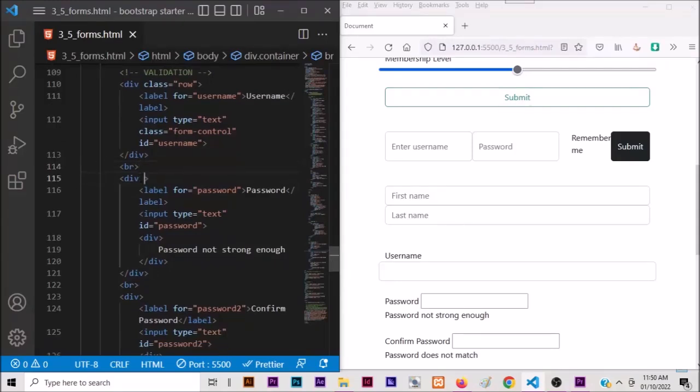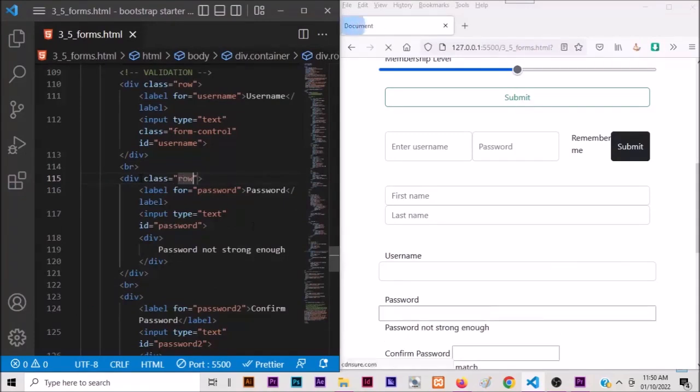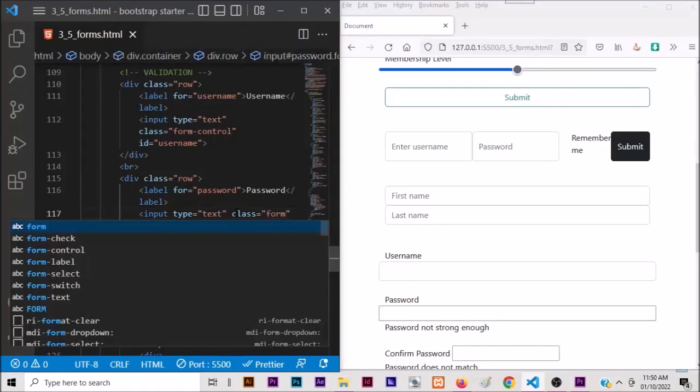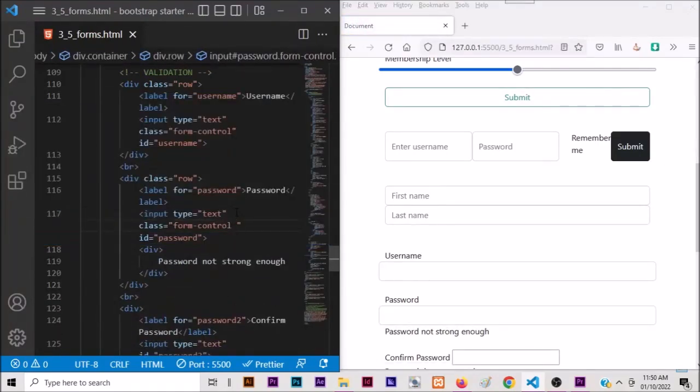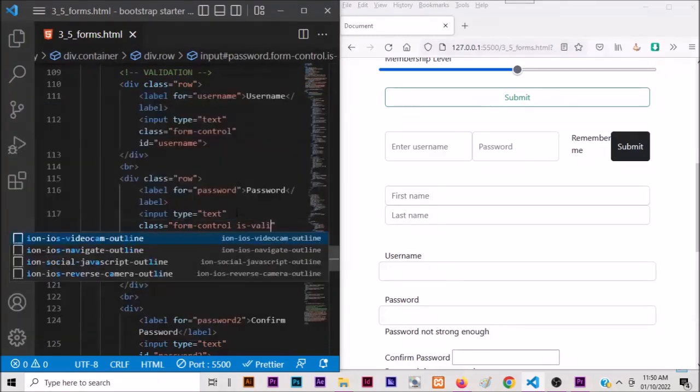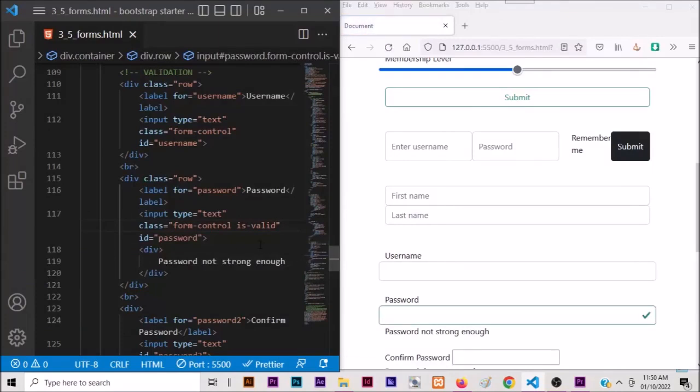So yeah, there's a class of row. Then here we now have a class of form control. Then we now have is-valid. You can see is-valid.